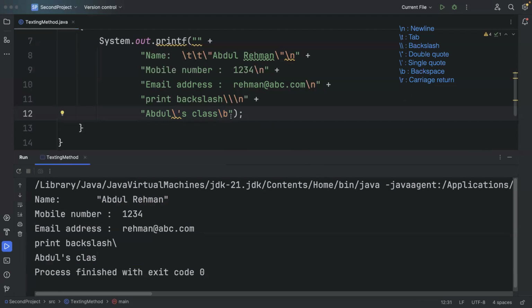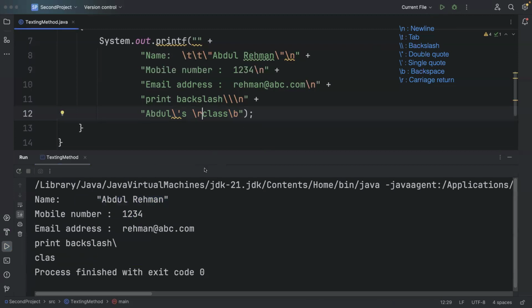The last one is called carriage return. This carriage return is a slightly technical thing that we have to understand, because in carriage return we want to move the cursor to the beginning of the current line. How many lines do we have right now? For example, if this is my line number one, line number two, three, four, when I put backslash r here, it has to go back here. So when it goes back there, it basically kills everything. So let me keep my backslash r here so that this Abdul's will be gone. Let's see what happens.